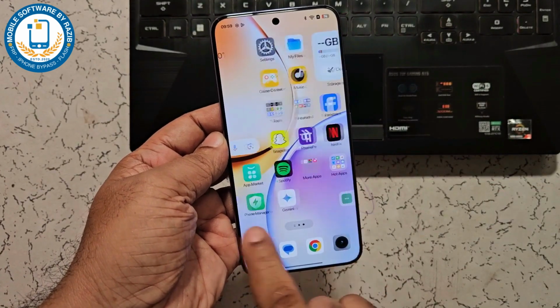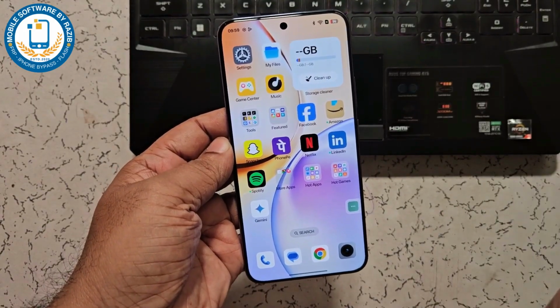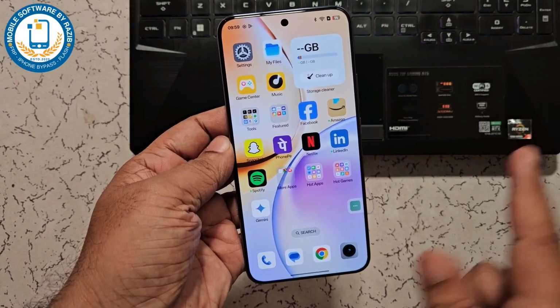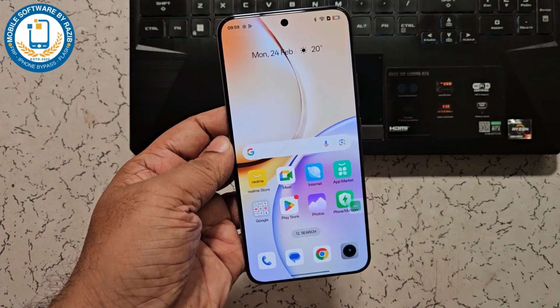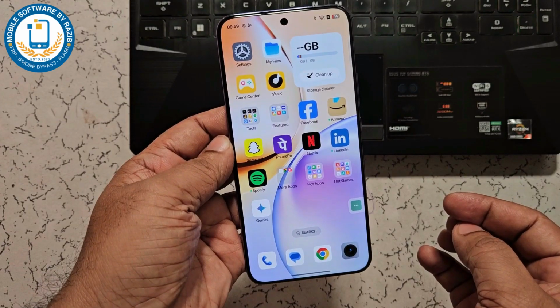Friends, I have this Realme device, and what is the problem in this device? First of all, I will share with you the problem of this device. After that, what is the solution to this problem? I will tell you step by step. I request that you please watch the video in full without skipping. Then you will understand its problem, and what the solution to this problem is, in a much better way.